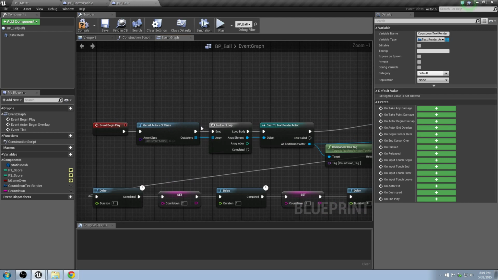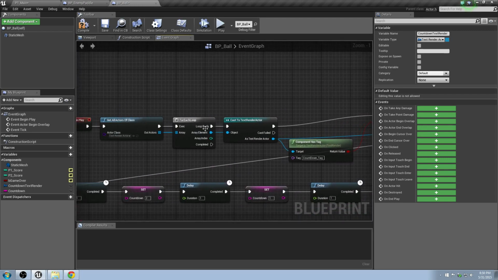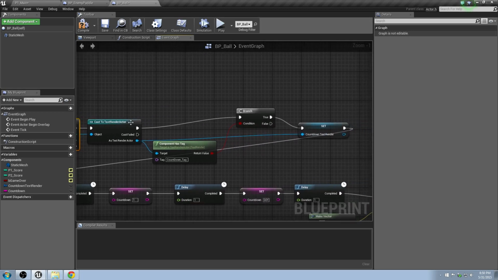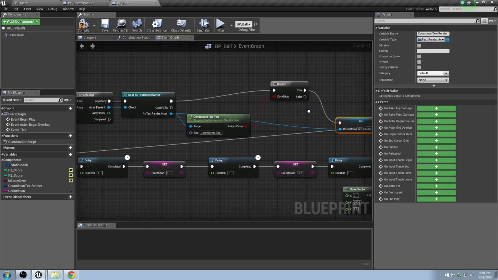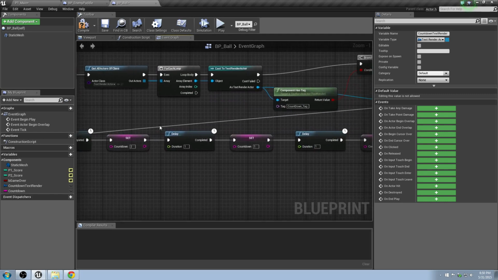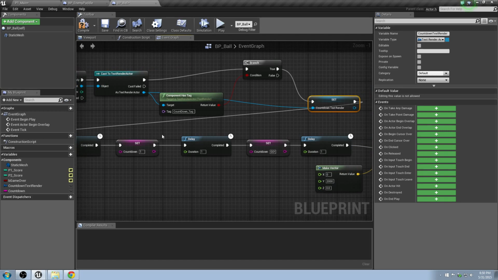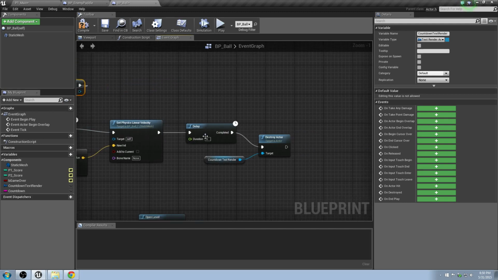Once again, we're just basically getting access to the text render actor in the center. We get the class, we loop through it, and then we store it as a variable. And it'll make sense why we store it as a variable in a minute. We have a delay for 1 second, sets the countdown to 2, then another delay to 1, says go. We wait another second, then we launch the ball, and then we wait another half second, and then it turns off that little display in the middle.